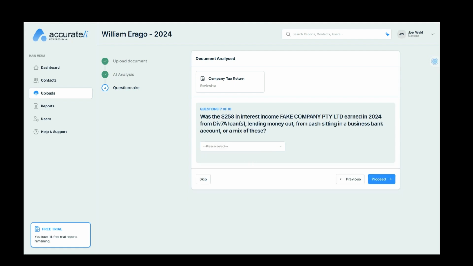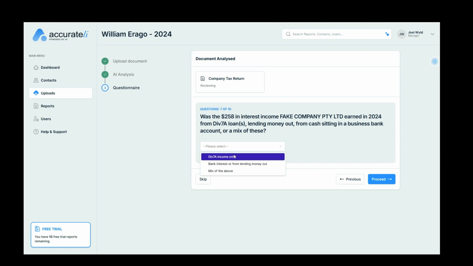In terms of interest income, in a lot of cases this can't be included, and a lot of lenders will just ask you to exclude it. So we can say, was it Div 7A? For those that don't know, that's when your company lends you money and you need to repay that and pay interest on that.